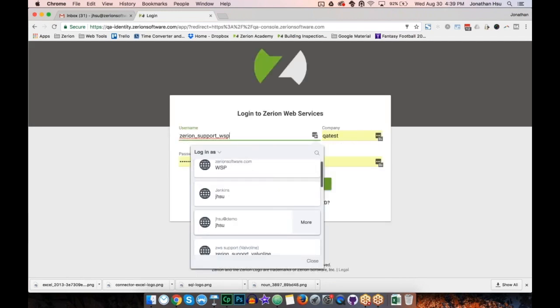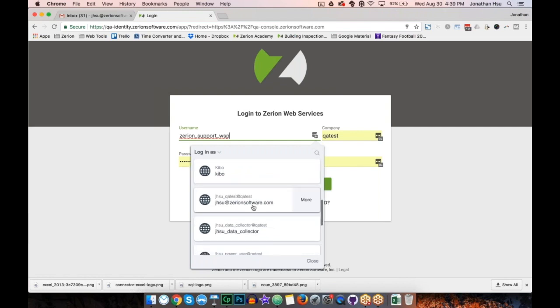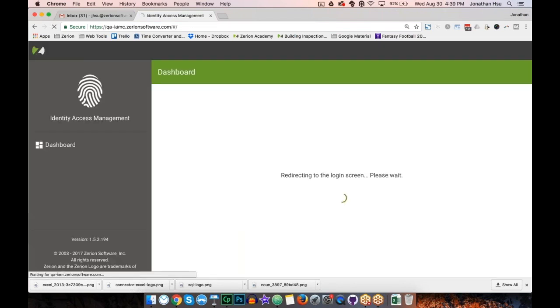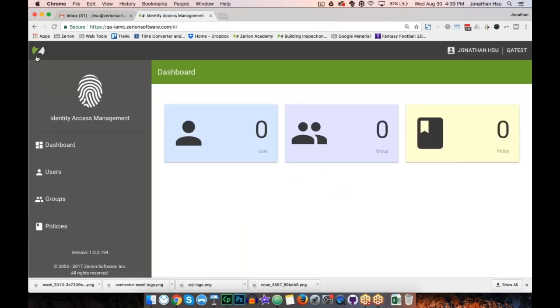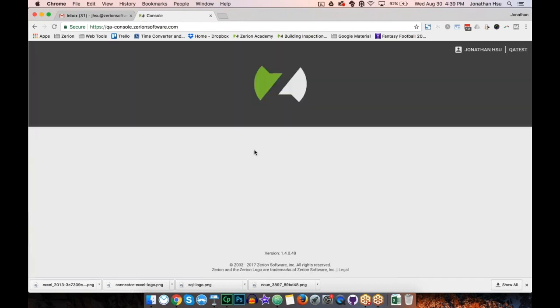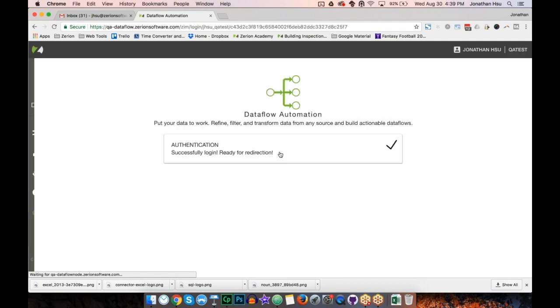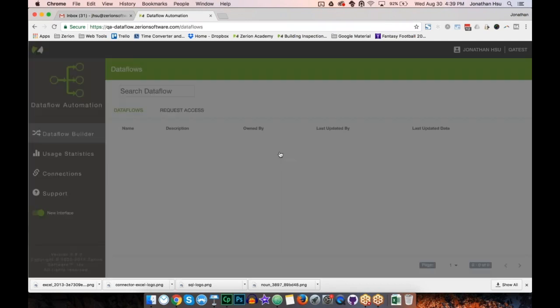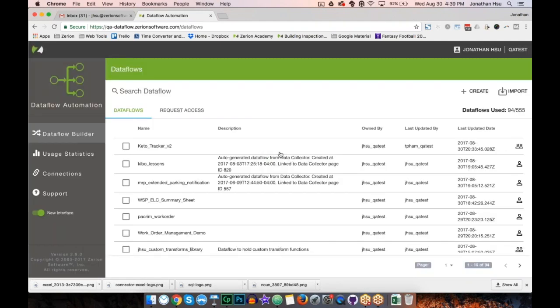All right. So the next thing we're going to do, and this is actually the last thing we're going to be doing on this webinar today, is I want to log in here and show you what Dataflow Automation looks like. Now, we're not going to be building anything particularly complex. I'm actually going to be showing you the data flows that I have as screenshots here so that you can have a little bit more context around everything.